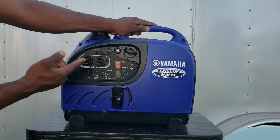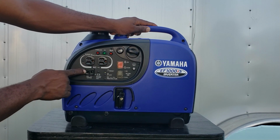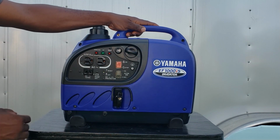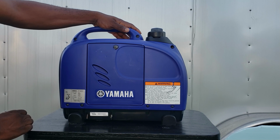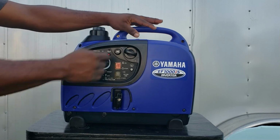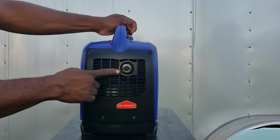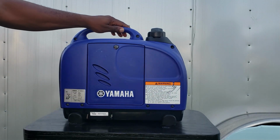This is the restart. If you overload this generator, for the DC side, you just push this, okay? It does have a 12 volt, 8 amp DC plug. That's pretty nice if you want to charge a battery or something. Right here would be access for your oil change or servicing your generator. On the other side, you do have a spark plug access right here. We're gonna do a real quick overlook, guys. This one does have a spark arrestor on the exhaust, so that's good for parks.